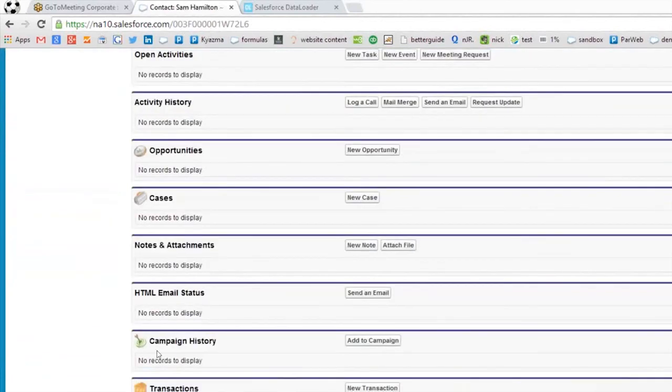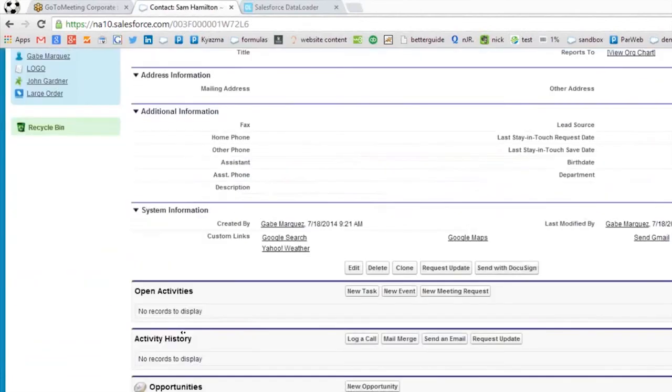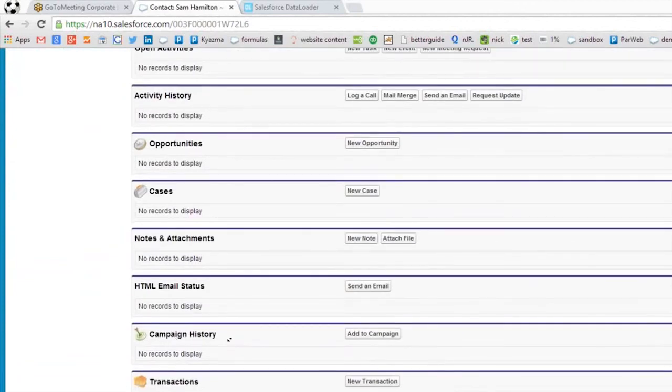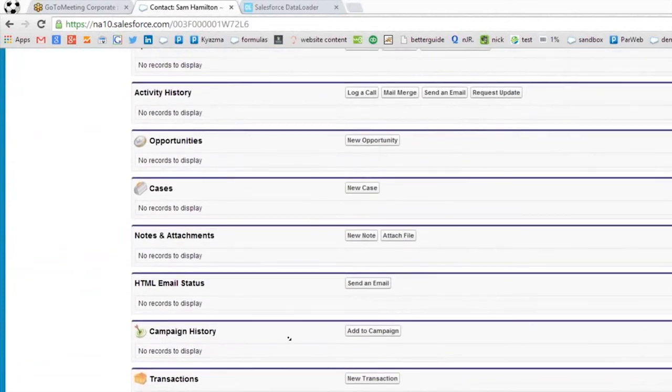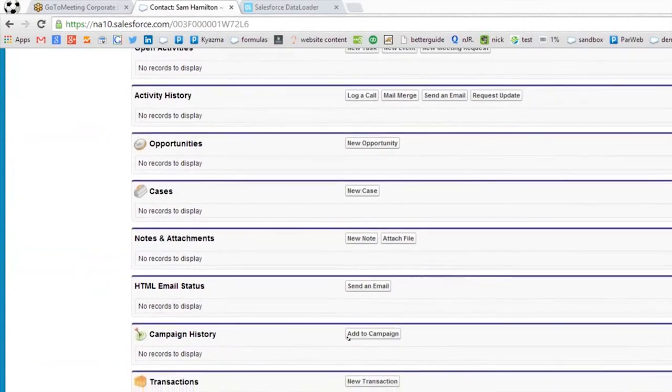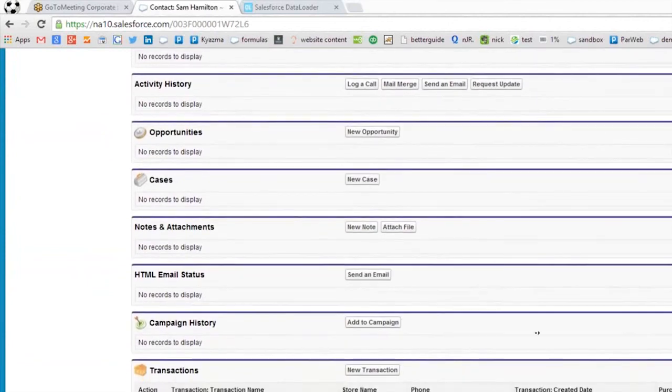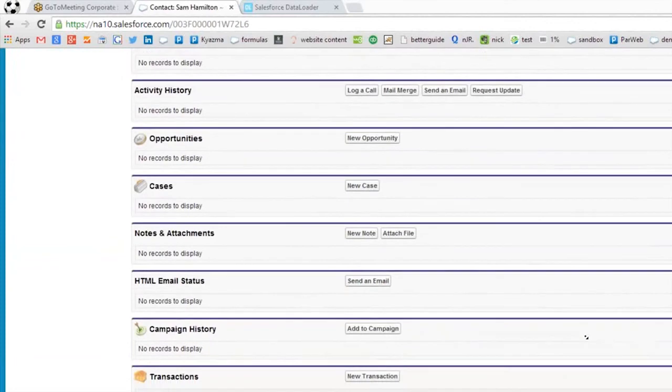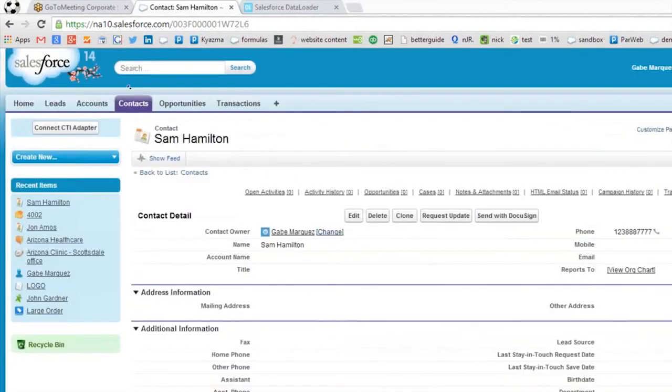And you can see right here, from the contact record, as many transactions as there were, you'd see transaction name, store name, you reach through and grab what the store name was, phone number for the store, transaction create date, and you can see that they ordered an umbrella for $13.